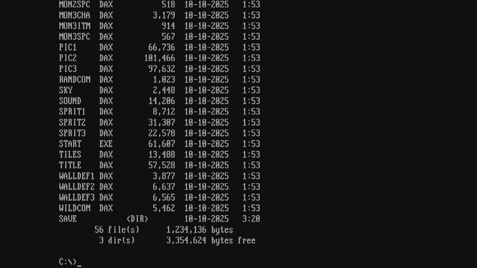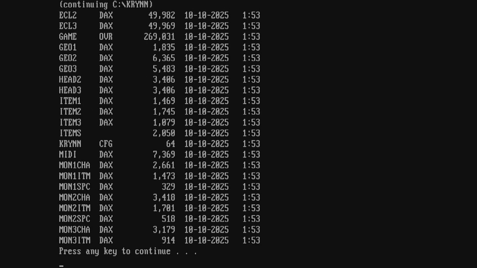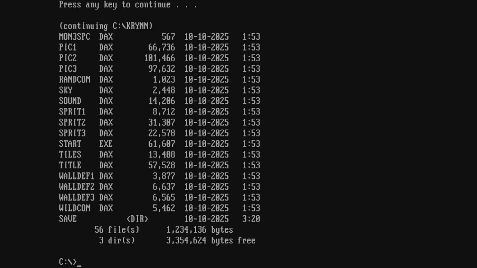Can I do that? Yeah, I can. Slash P, because I want to see the config file. Start. So it's going to be start probably. All right.